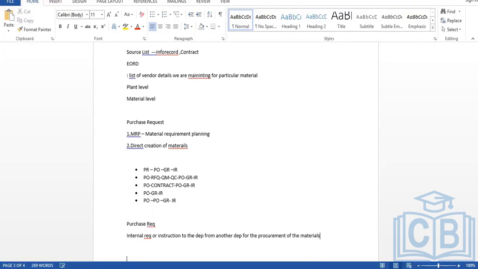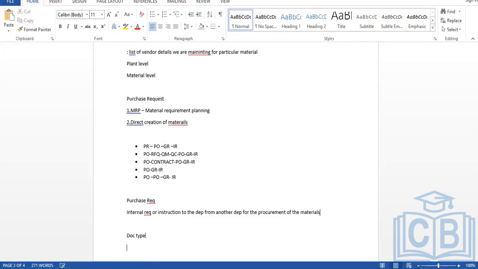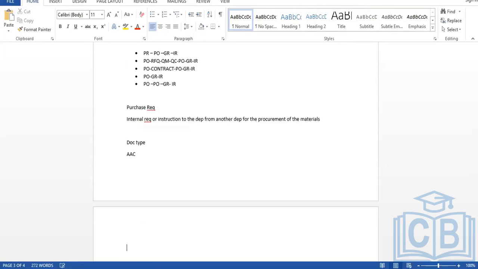What are the control functions of PR? We have the document type, the account assignment category, and the item category.